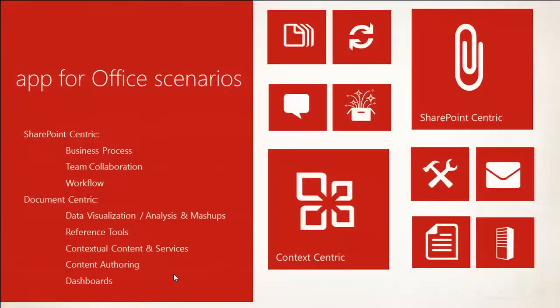Let's talk about the Office scenarios. The Office scenarios for apps for Office are pretty compelling. From a SharePoint-centric perspective, you can use apps for Office and deploy them with your SharePoint app as document templates, such that they light up when they're part of your document library. You also can have them deliver and initiate workflows. You can get the contents of the document that's running, publish it to a SharePoint library on behalf of that user using the CSOM SharePoint APIs, and initiate a workflow from collaboration.